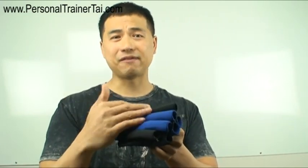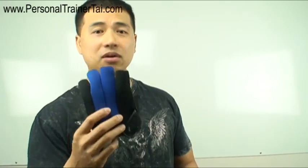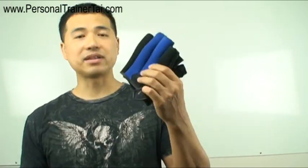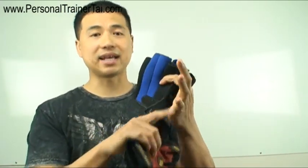They have other materials too like cotton or fabric on the backside, and I find that when those get sweaty they smell really bad and you can't wash them easily. The neoprene ones with the fake leather, every week or couple of weeks I just throw them in the washer with the rest of my clothes — they come out completely fine. The only wear and tear I got is from training heavy. I don't recommend any specific brand; just get anything with neoprene on one side and fake leather on the other to protect the calluses on your hand.